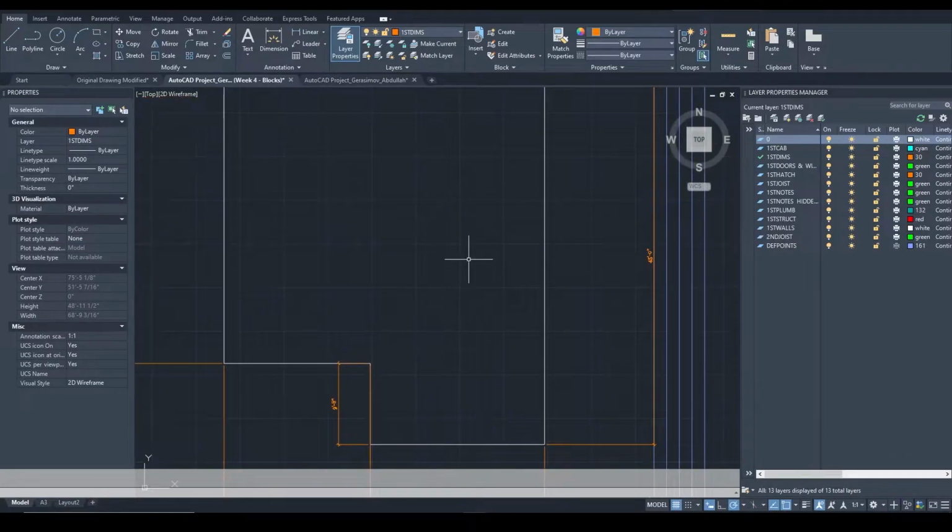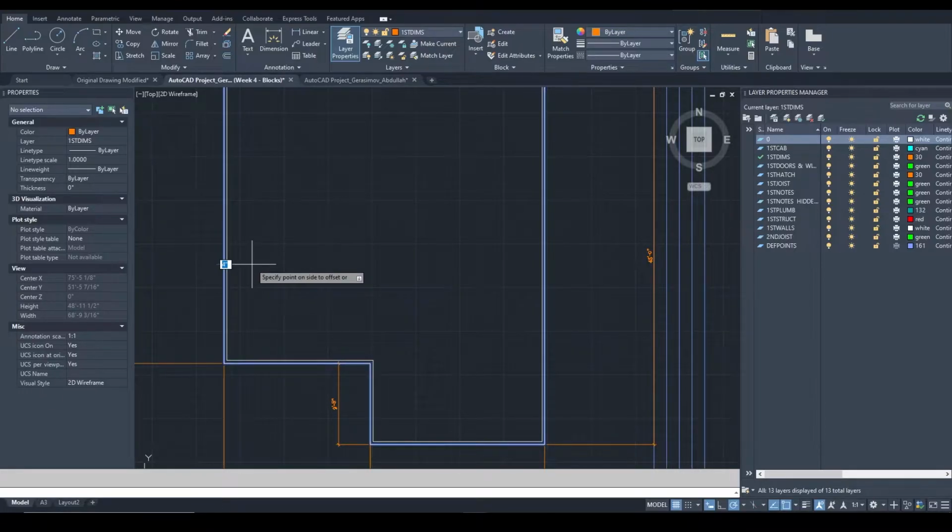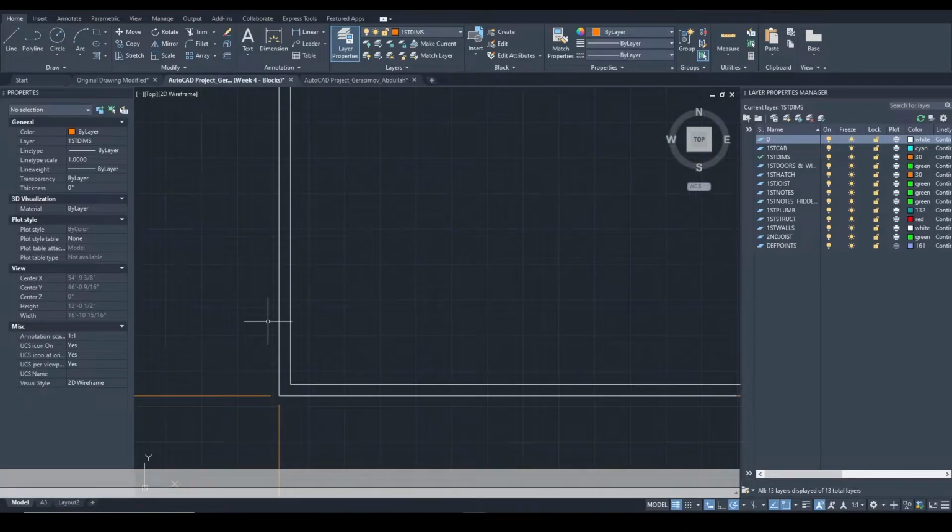At this point in time, we need to create an offset, and we specify 4 inches. The reason why we specify 4 inches to this polyline, and if you see when I use polyline and I use offset, polyline is considered to be one single entity, and it creates 4 inches of offset from that entire entity. And as you can see, anywhere that I will try to dimension, it will be 4 inches.